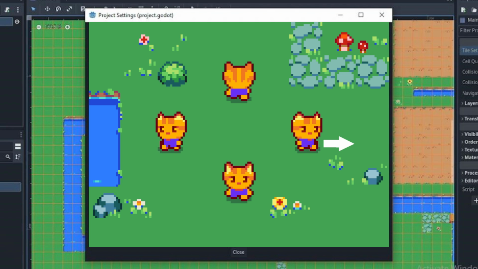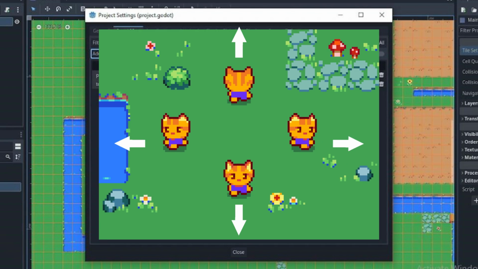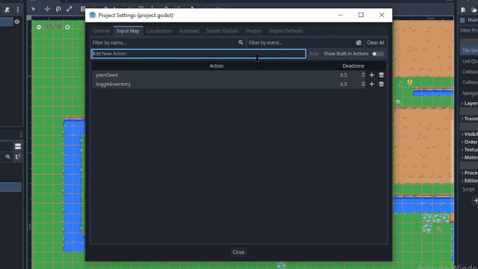So the left, right, front, and back. And let's add those. So move_forward, move_back, then move_left, and move_right.